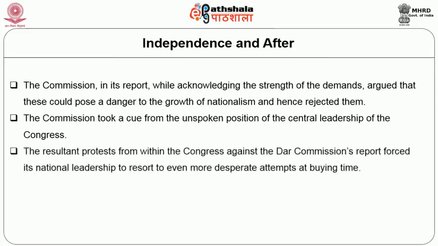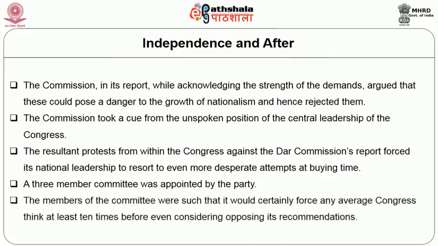However, the resultant protest from within the Congress against the Dar Commission's report forced its national leadership to resort to even more desperate attempts at buying time. A three-member committee was appointed by the party. The members of the committee were such that it would certainly force any average Congressman to think at least 10 times before even considering opposing its recommendations.